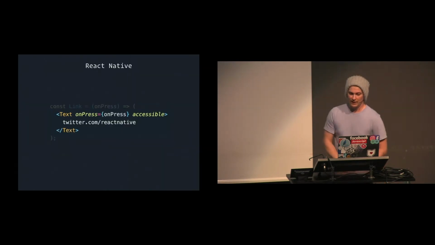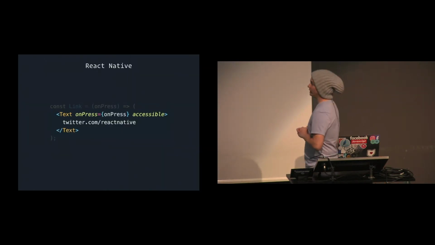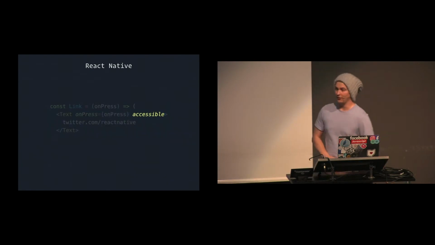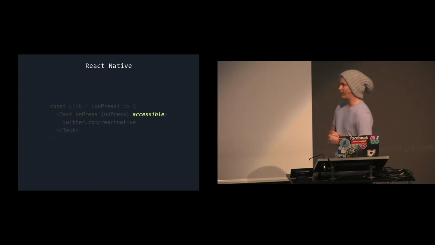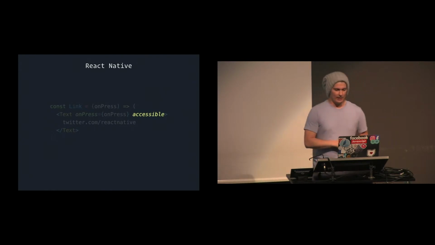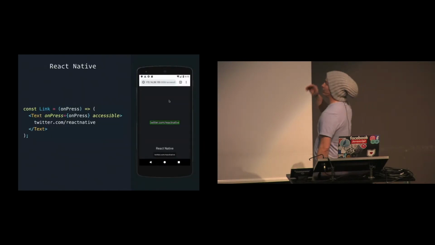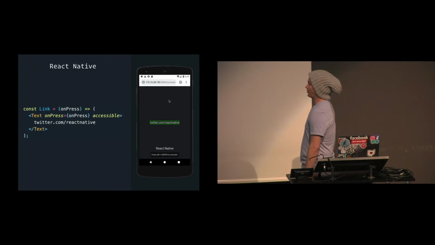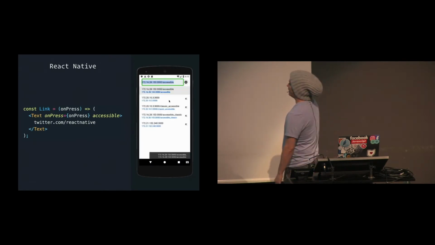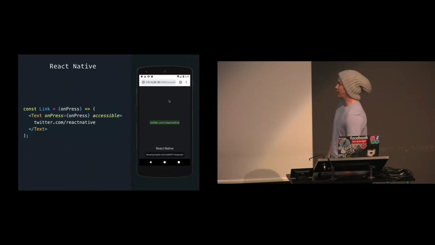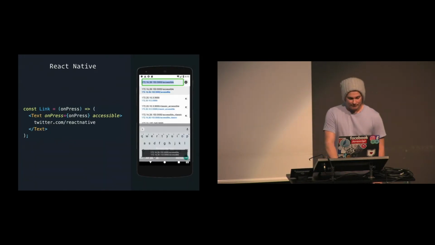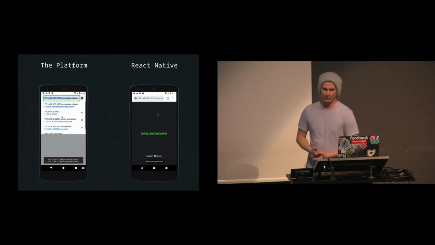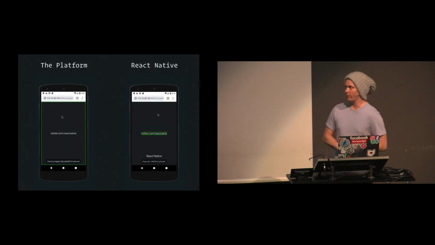If we use a React Native element, we have this prop that you can add that's accessible. And what this does is it extracts away the DOM elements that you'll need to add to it in order to add it to the tab order. And you can just pass this flag, and when you do that, then it's visible in the tab order. And you can see down at the bottom that it's actually giving you the feedback that it gives you for any link or button. So you can hit Alt-Enter to register it. So that's the difference between the accessibility between the platform and React Native.